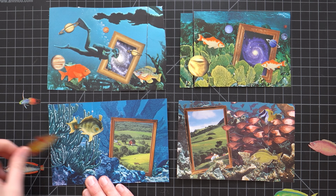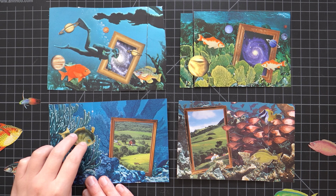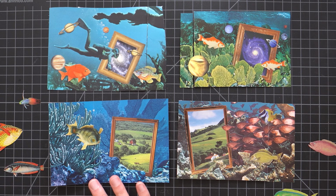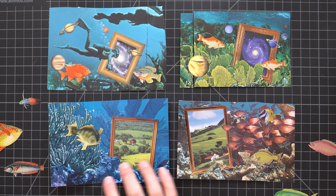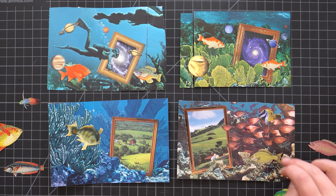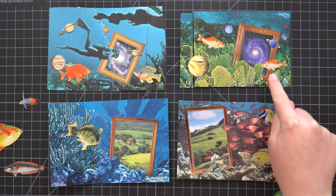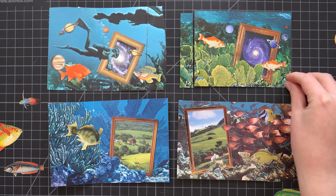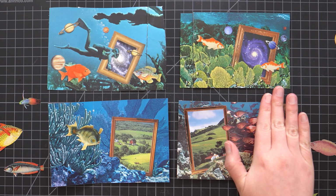I think I need to be really careful to not overcrowd these images and the postcards. I think that I could easily do too much, and so I think I should tone it back a little bit. I think this one is good, this one is good. I just added 2 fish here. I think this one has a little bit too much stuff, so I'm gonna take some of it out. But I think that might be pretty good.